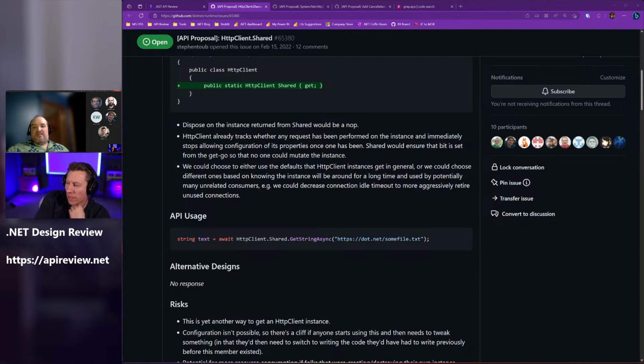So then functionally, is it fair to say the shared instance will give me the same handler as the default constructor would have? That was my initial proposal. If we do what Jeremy said, that is not the case. We would be applying different policy to the shared instance. Yeah, I guess to me, if the only policy differences are because this thing sticks around for the lifetime of the application, so you want a different timeout or whatever for the pool reuse, I think that's fine.